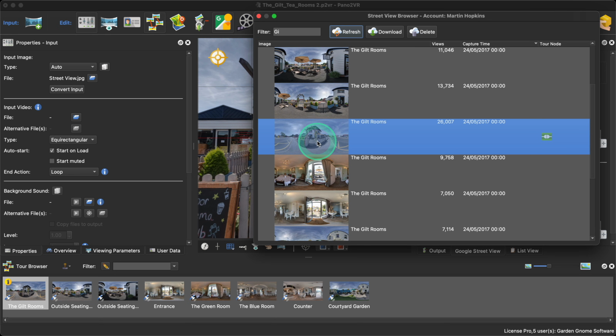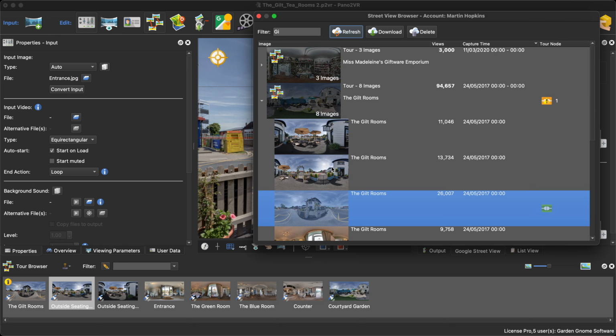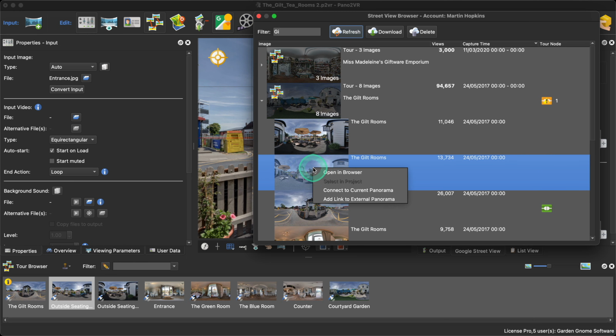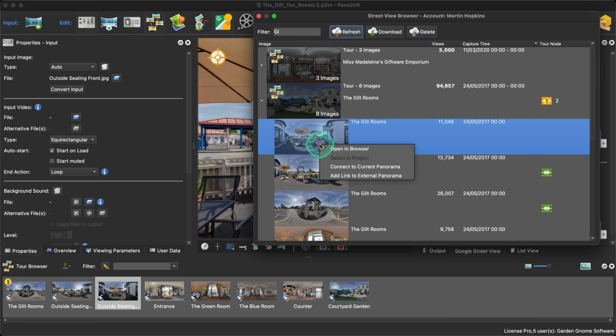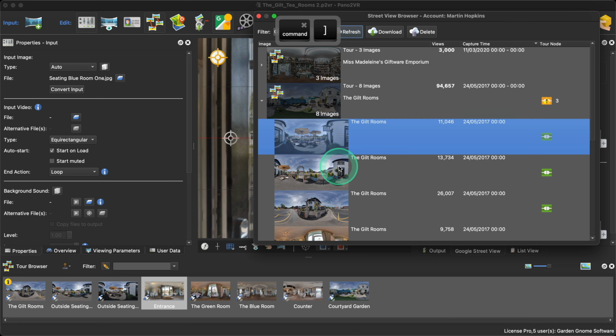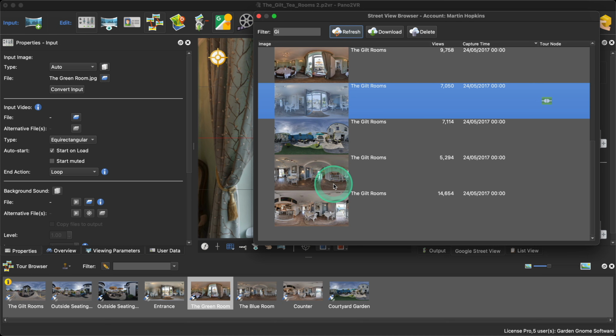All right, I'm going to use the keyboard shortcut. Again, it's Control right bracket on the PC, and it's Command on the Mac. So that moves the tour browser along one. I just need to find this node in the tour browser. Where is it? This one. So right button click, connect. Do the same thing again, which is this one, connect. Do the same thing, which is this one, connect. And carry on until I'm done.